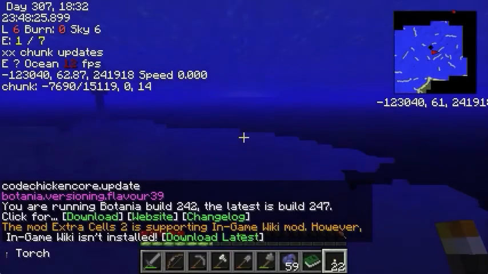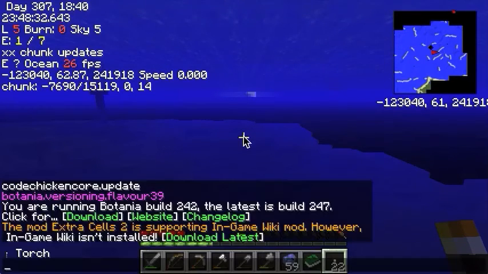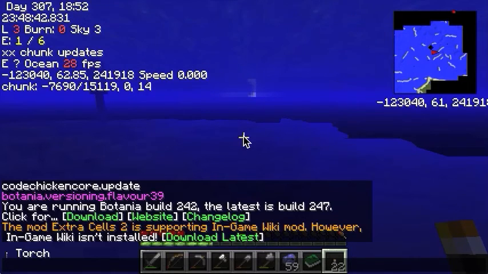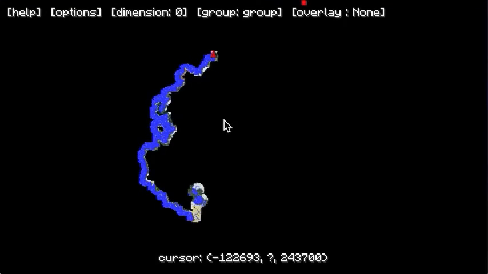I already used the ECUs on the last server. Botania.versioning.flavor39. It failed to display the update message. I thought that was the update message. I thought it was too. It might actually be the update message, but it also might be just he failed to implement it correctly. Ooh, Reika? I have a feeling that these are going to be useful. Go ahead.